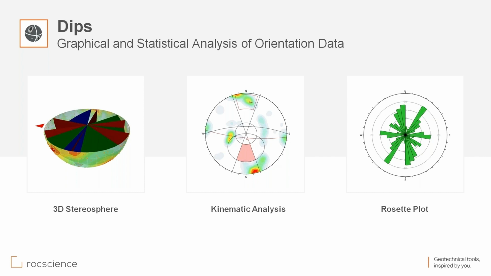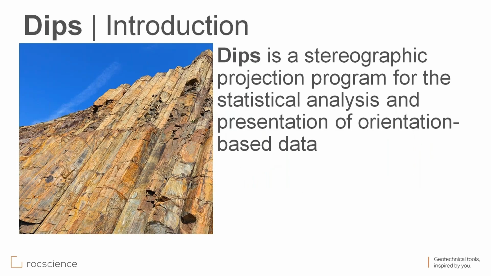The 3D hemisphere can be rotated for viewing at any angle. This allows you to see the raw orientation data before projecting it onto 2 dimension. This is a valuable educational and analysis tool that provides an alternative to traditional 2-dimensional Stereonet. In DIPS, you can perform kinematic analysis of the joints using the orientation data taken from the field in order to determine if the slope you're analyzing is susceptible to planar or wedge type failure or toppling. Additionally, you can also view the strike density or frequency of your measured data using the Rosette plot included in DIPS. As I have mentioned, DIPS is our popular stereographic projection program for the analysis and presentation of orientation-based data.